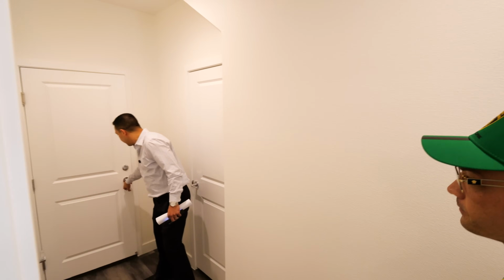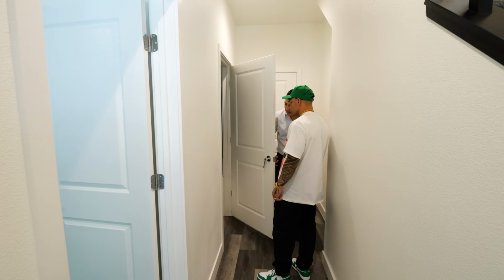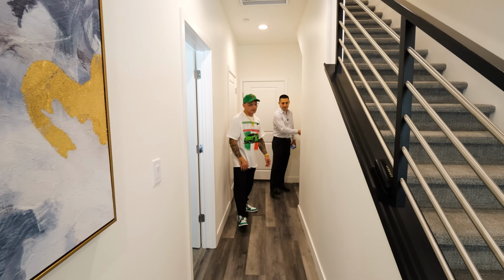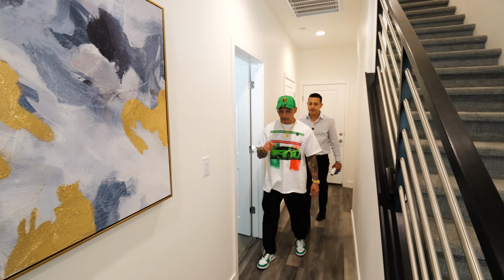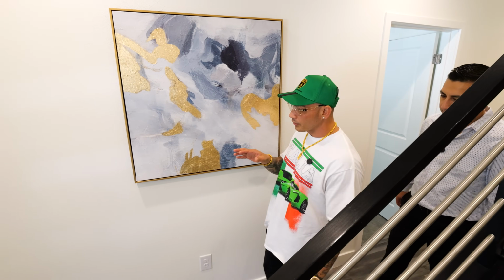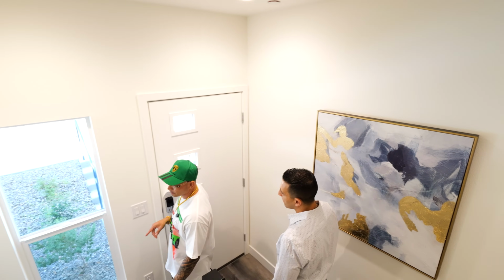And then down here, you'll see again the two-car garage, same thing as the other one. And then you'll have coat closet and furnace. So this is the furnace, coat closet. A couple things I do want to mention on this one. We got LVP, straight edge cornering here on the walls, orange peel texture as well. And we have 4 inches on the baseboards.